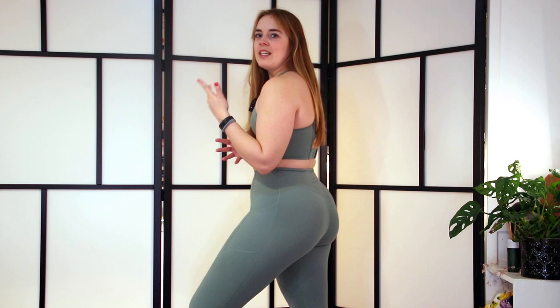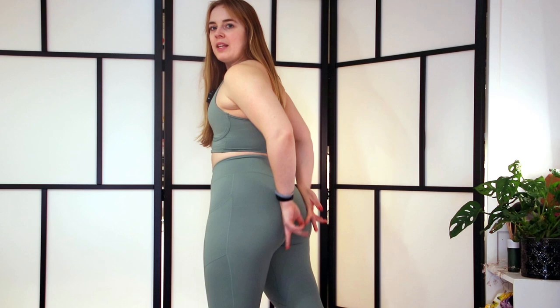You probably know how much I hate that Gymshark butthole scrunch. But I really don't understand why they don't make this sort of scrunch happen on all their leggings. They do have the possibility. They know how it works. But for me, there's not too much going into the crack because there's not that much fabric left, because my butt is a little bit bigger.